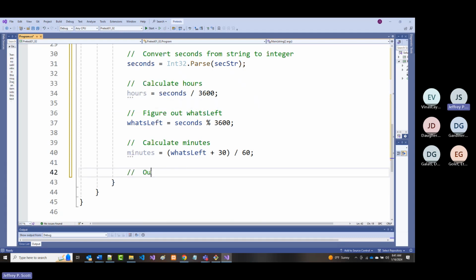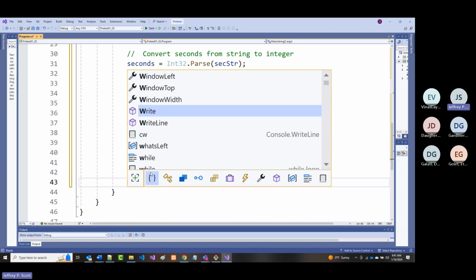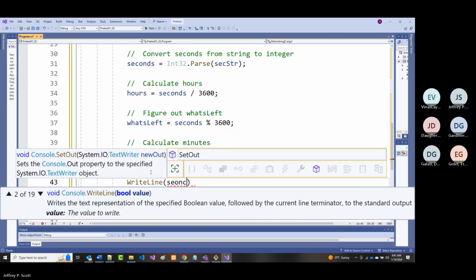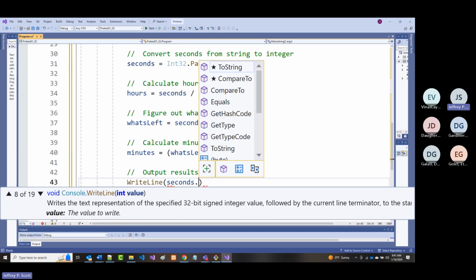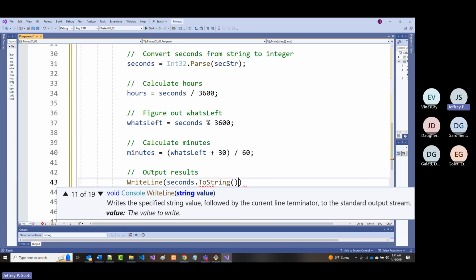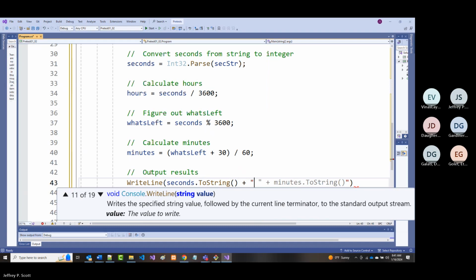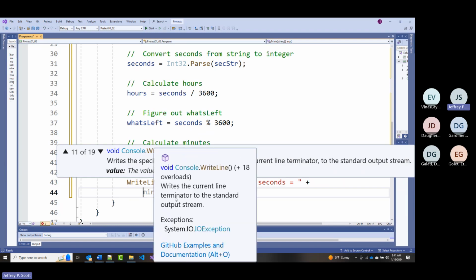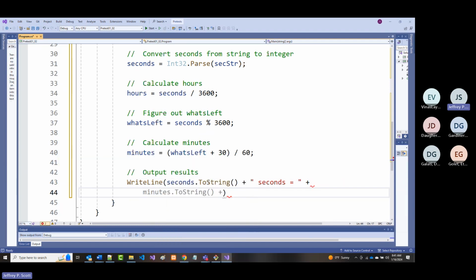So, output results. I'm going to say WriteLine, seconds.ToString plus the word seconds equal plus. So right now that's going to say 8,000 seconds equal.